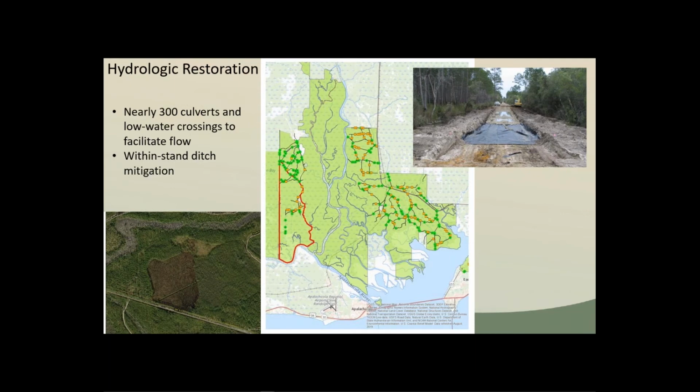And then we're also exploring, it was sort of inspired by this M&K restoration project. We have ditches that flow through some of our woods, and I have a picture of this down here. This is a wet prairie restoration area, and this ditch has been present in aerial photography from back in the 50s. And we believe it was probably there to help drain the woods for timber operations around this area. But if this is supposed to be a wet prairie, that's completely interrupting water sheet flow across that landscape.